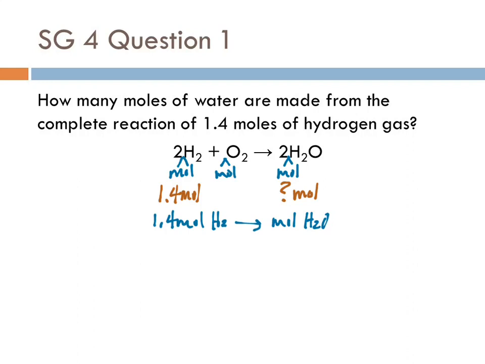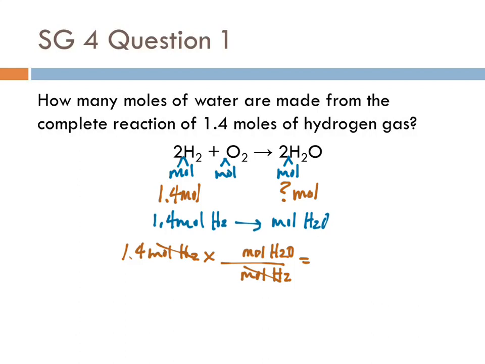It's a one-step path, and so we just have one conversion factor. 1.4 moles of H2, and we have one fraction, equals. The units go in first, moles of H2O on the top, and moles of H2 on the bottom. The H2O on the top because that's where we're going, that's part of our path. The H2 on the bottom because we want those to cancel out. So we get our units in place, then we go looking for numbers.